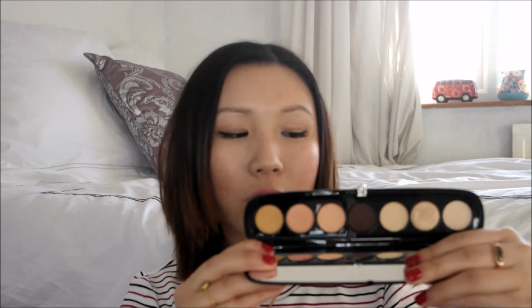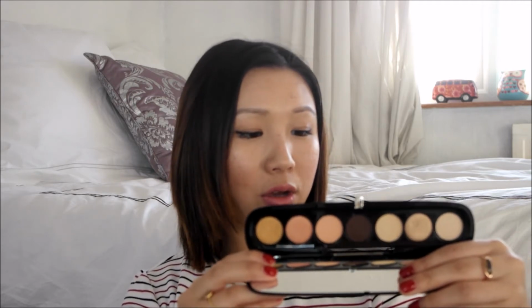The next product I've been enjoying is an eyeshadow palette. Now I have been trying this eyeshadow palette out for a couple of weeks, so I've been meaning to do a blog post about this, but I just haven't really got around to it. And this is from Marc Jacobs. The Marc Jacobs palettes all come in a really nice pouch, and the actual palette is a very beautiful 7-piece eyeshadow kit. I've got one called 212 The Dreamer, and this is Style Icon number 7.